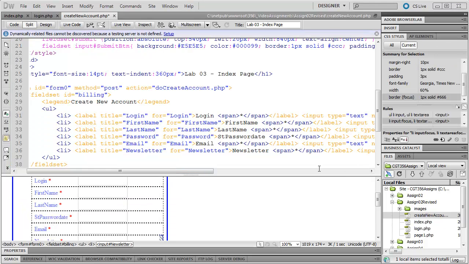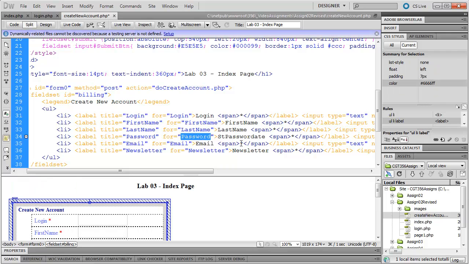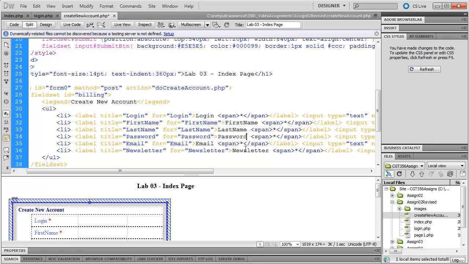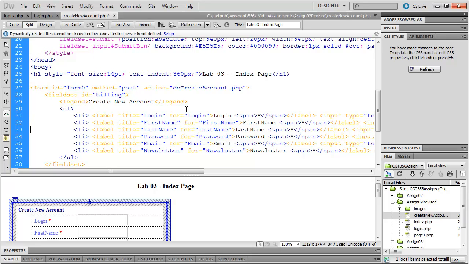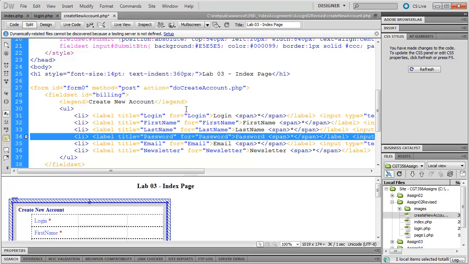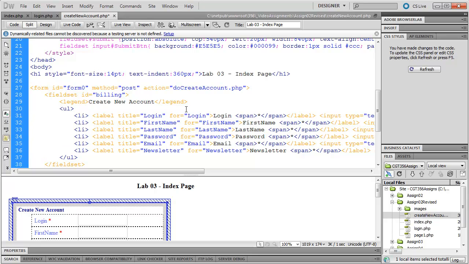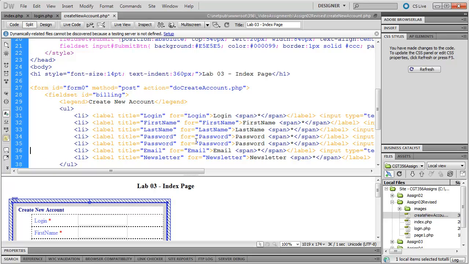So I've gone ahead and finished laying those out. I had a bad copy there though, I see. So the black words here, those are the words that are going to be displayed on the page. But for password, we can't just have them enter the password one time. We need to have them enter it twice. And then we'll have to compare that.